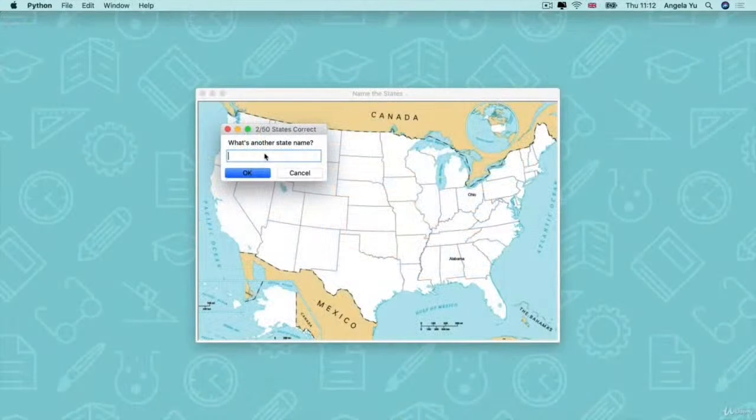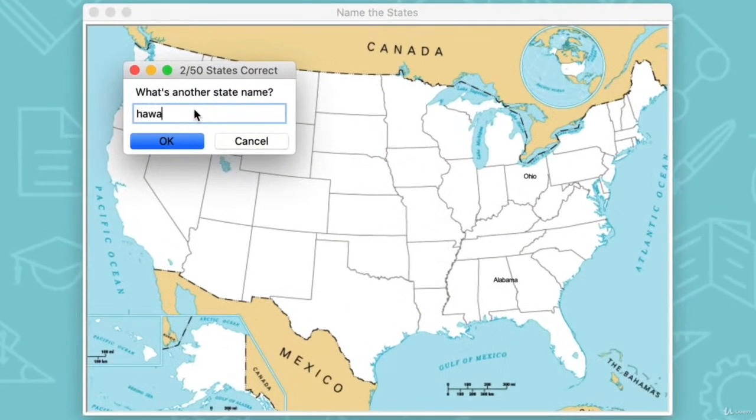This game tests you on your knowledge of the names of the 50 states in the US. So, for example, if I go and add another state and I hit OK, then that name appears on the map at the location of the state. The aim of the game is to remember all of the names of the states and to name as many of them as you can. So I managed to get to about only 30.